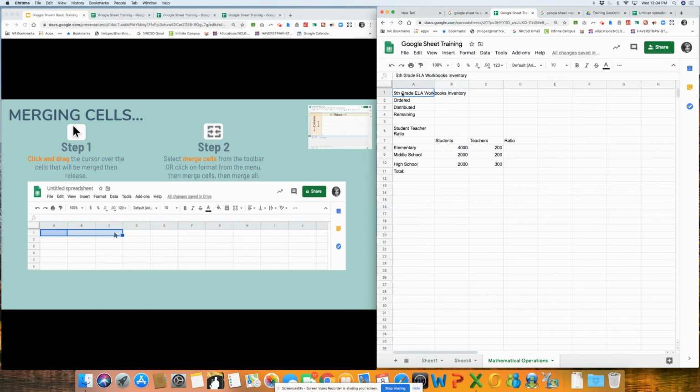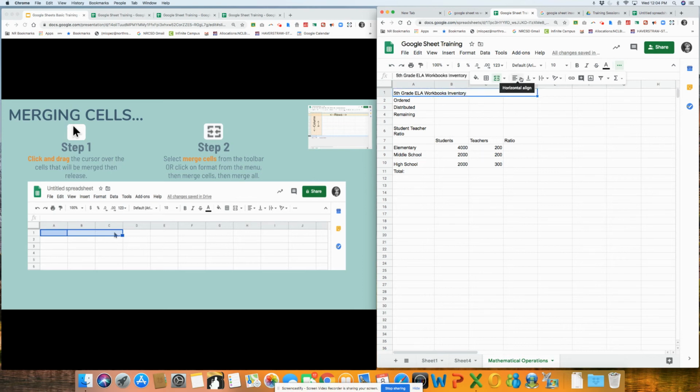So I'm going to select cell A1 and I'm going to drag across to D. And once I do that, I'm going to click on my merge cell icon, which is right here. And now you'll see now it's merged.